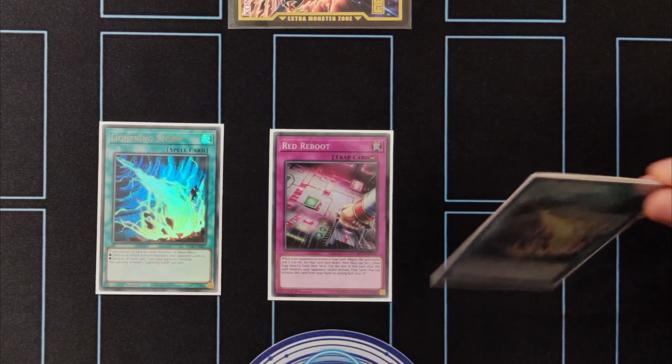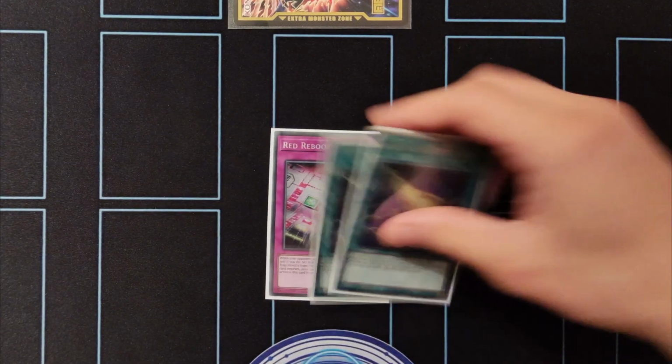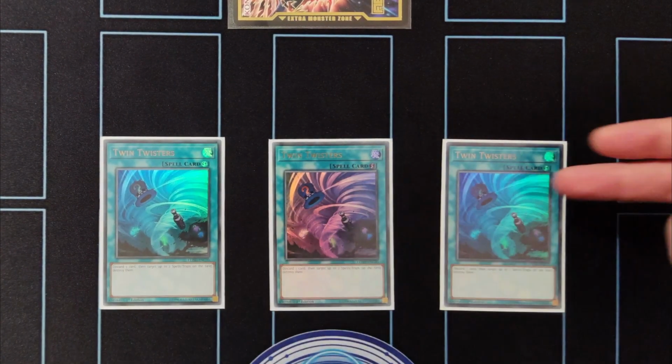And if we manage to open Red Reboot in conjunction with Lightning Storm, that means we're winning the game against any trap matchup. And sticking with the back row hate, we're playing triple copies of Twin Twisters. This card is essentially the back row equivalent of Forbidden Droplets.